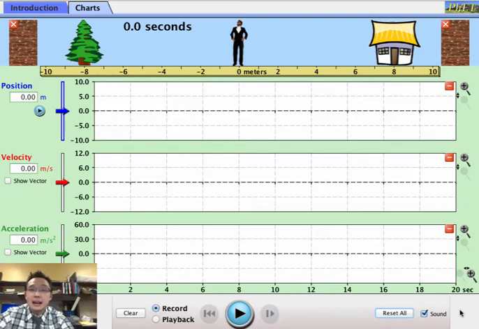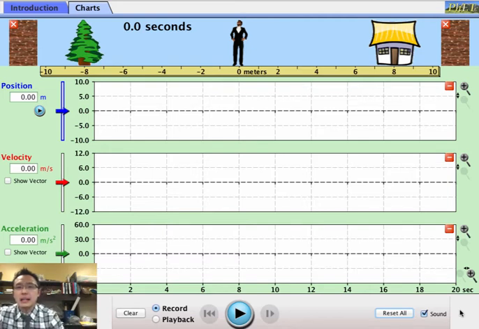Right, this is going to be a video about your displacement time graph. We haven't really talked about displacement time graphs. Basically, this is another way of showing what happens when your object moves away from and back toward the origin. And we're going to look at this in relation to velocity as well.